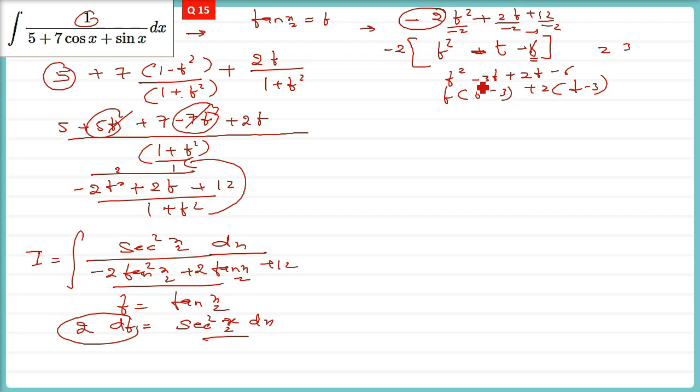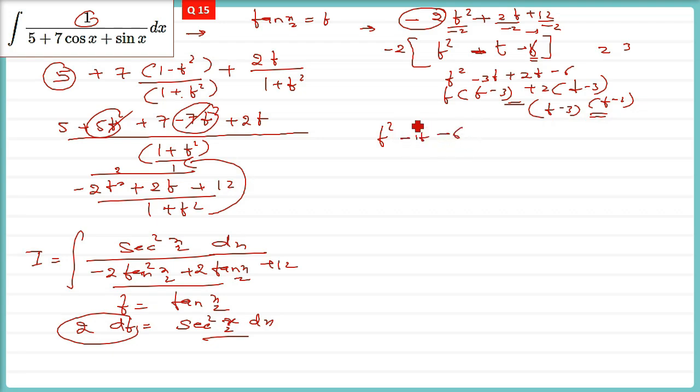Would you like to go ahead with the factors, or would you like to stick to all the techniques we have learned up till now? This is a separate thing which I am just trying to explain to you, because we can deal with this question using t minus 3 into t plus 2, but we don't want to do it. You know why? Because we are accustomed to a certain kind of solving which we have done until now.